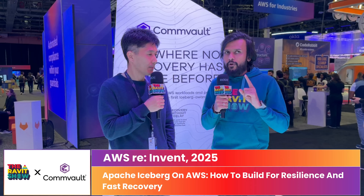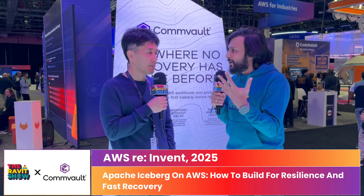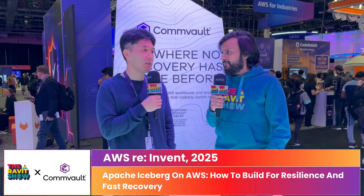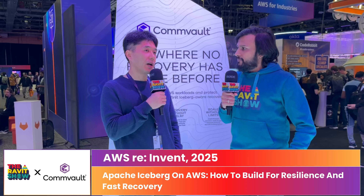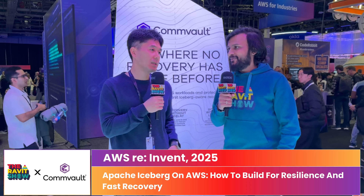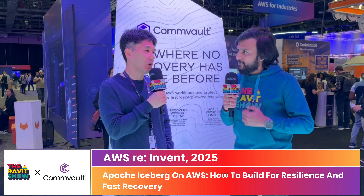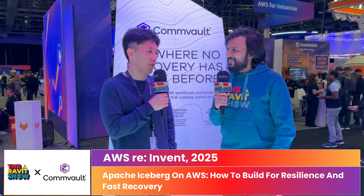For leaders wanting to implement Apache Iceberg and work with Commvault and AWS, what's your advice and what's the best place to get started? There are different ways. Within S3, you can use regular S3 buckets and use Glue tables, which is the traditional way. But AWS is putting a lot of energy around what's called S3 Tables — there were announcements related to that in today's keynote. Take a close look at S3 Tables, as the S3 team is putting a lot of energy there. Once you have that cleared out, look into the data resiliency aspect, and folks should definitely take a look at Clumio for that.